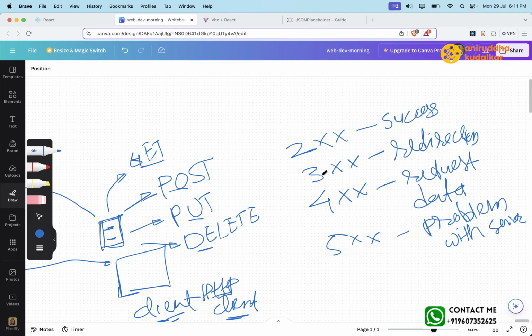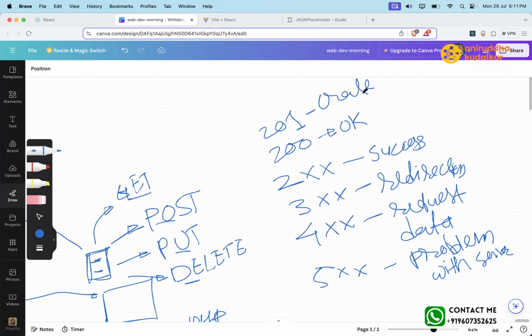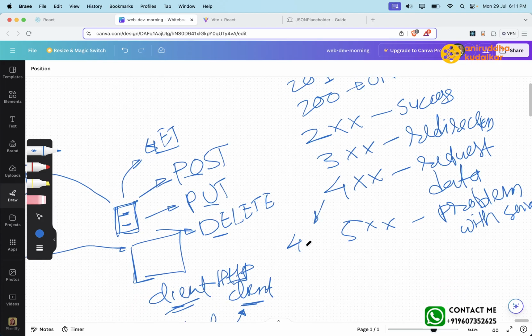That's it: 2xx, 3xx. 200 means OK, 201 means created. Infamously, you might have seen 401 or 400, and 404, resource not found. Resource means something on the server. You're trying to access something on the server, but that is not available. That is nothing but the 404.